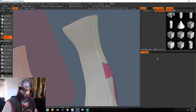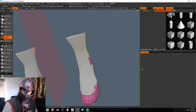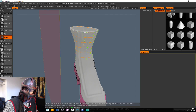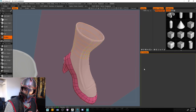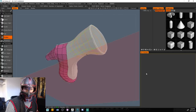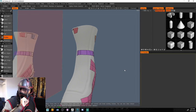Okay, and then let's see how busy it is on here. So I need a decent amount of polys, but I'll triangle some of them out on the non-deform areas. So that looks fine. Okay, so then you just press enter.